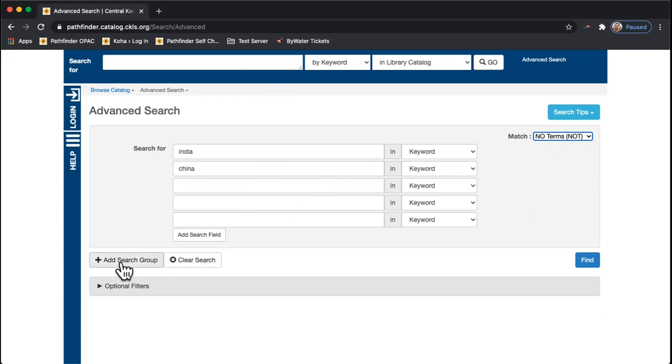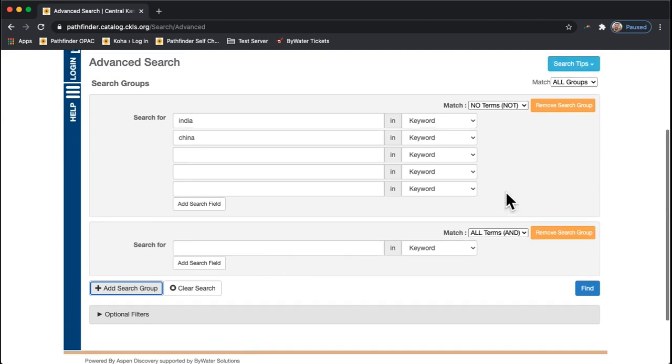Now, if you want to add another search group, click here, and what you can do is you can search for items here, but not any of these words. Or, in my first example, if you're searching for the history of India or China, we can do history here and match all the terms here.